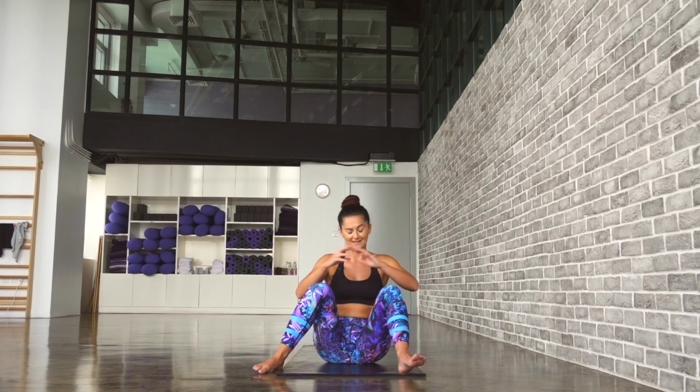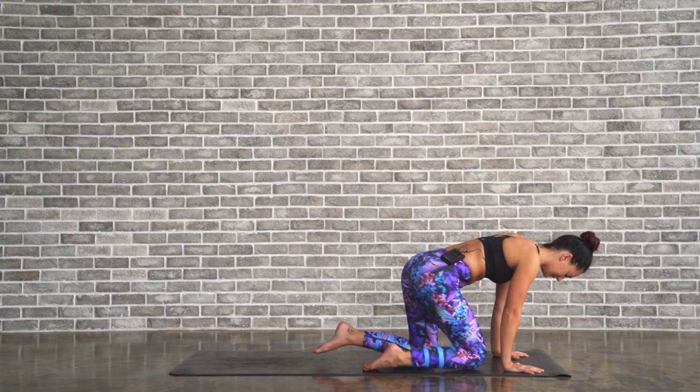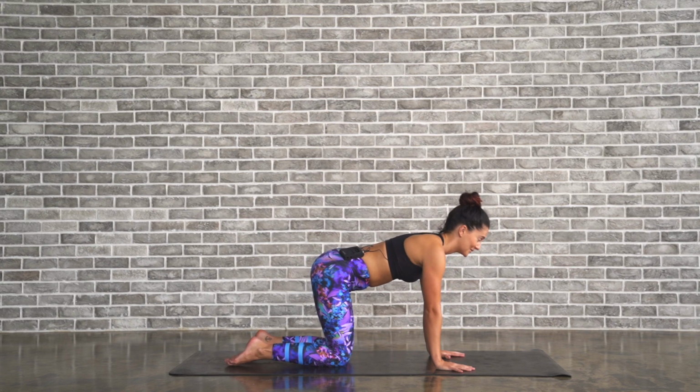Slowly come back to center and make your way onto all fours for me. So hands underneath the shoulders, hips underneath the knees. We're going to start off with the left leg. Yes, I know it's weird.